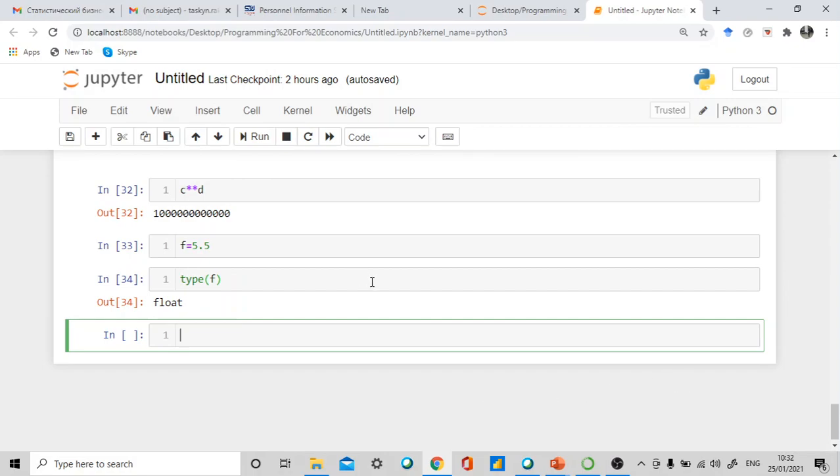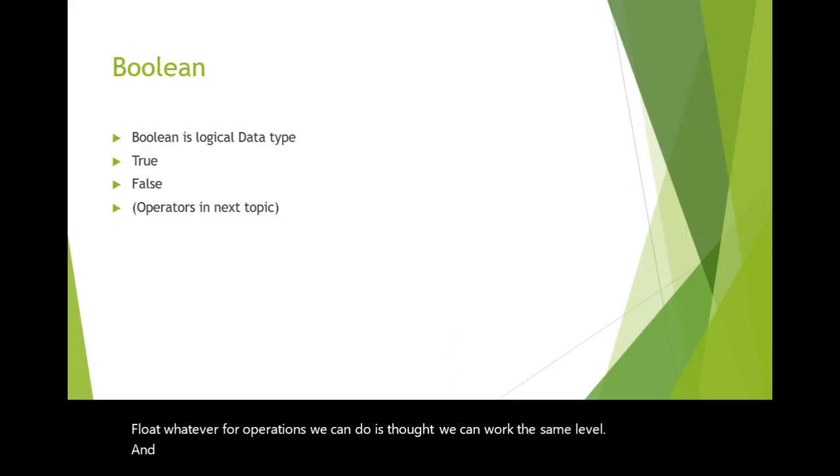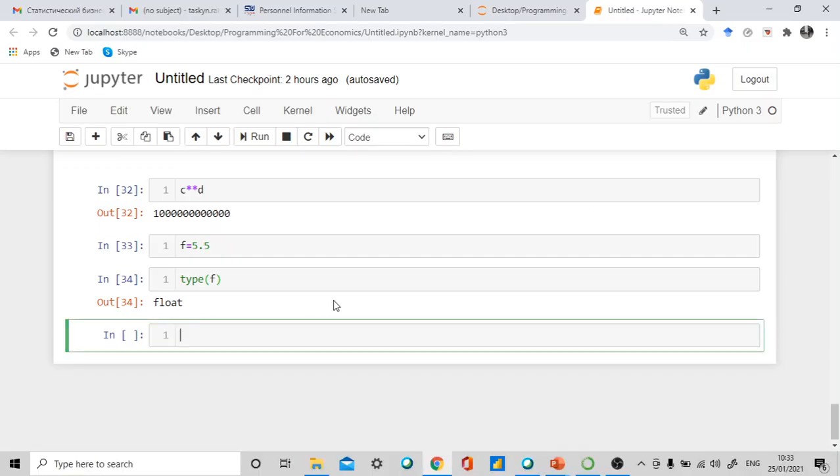Float, whatever operations we can do, we can do with float at the same level. And the last topic we have is boolean. Boolean is true and false. On the logical operators topic we will discuss them deeply, because it's a very essential topic.